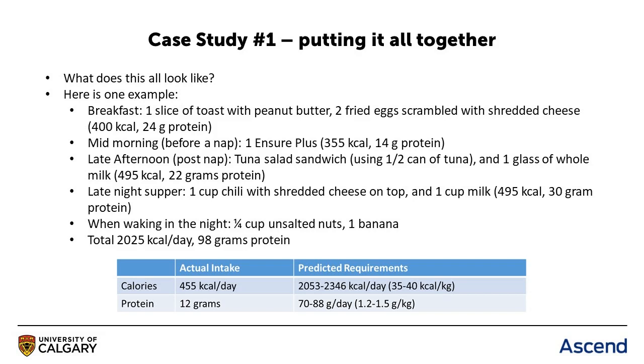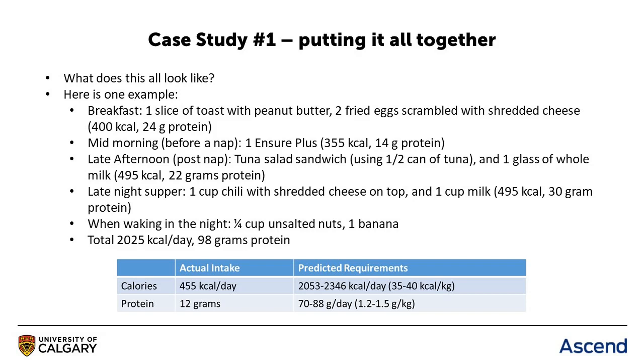Later in the afternoon, after her nap, because she said that's pretty typical for her, I suggested having a tuna salad sandwich. So using canned fish, it's much more affordable, great source of protein, and you can buy low sodium canned fish. One glass of whole milk for higher calories, and that's it. And that's almost 500 calories. So just in that one meal, that's what she was consuming in a whole day, right? And then late night supper, because that was a later afternoon lunch.